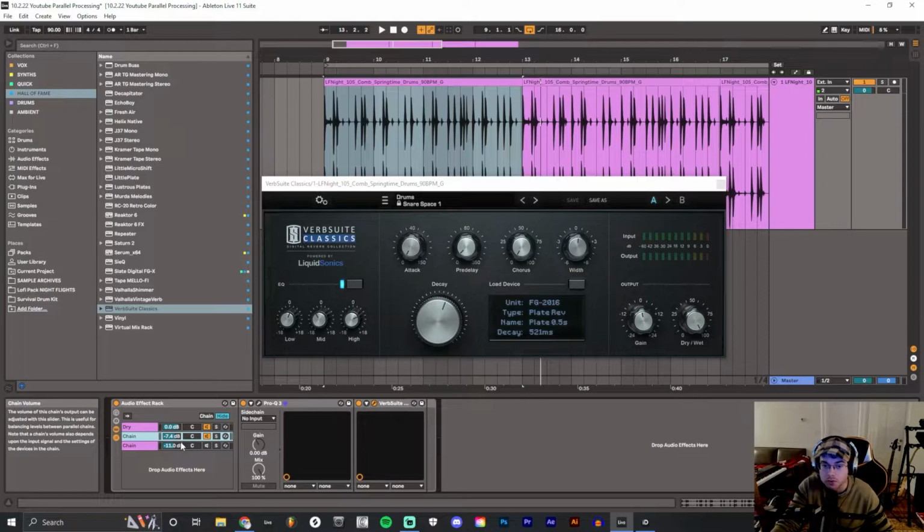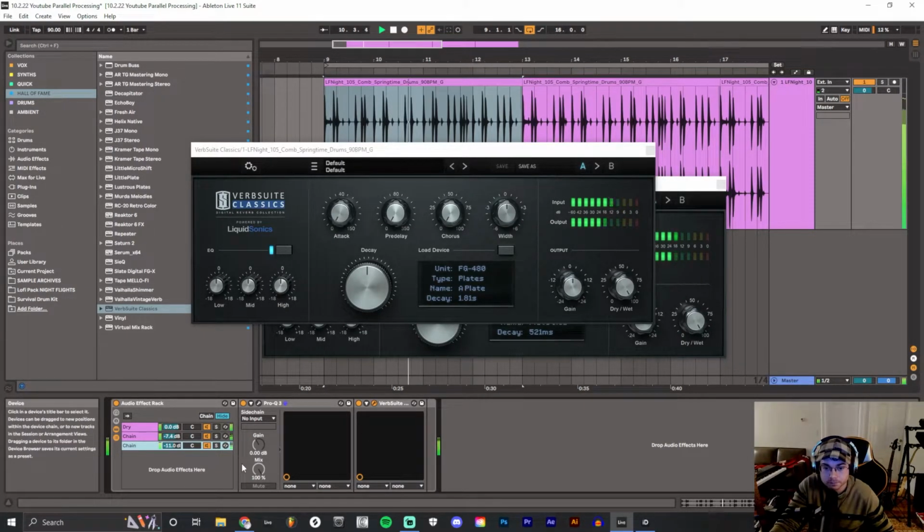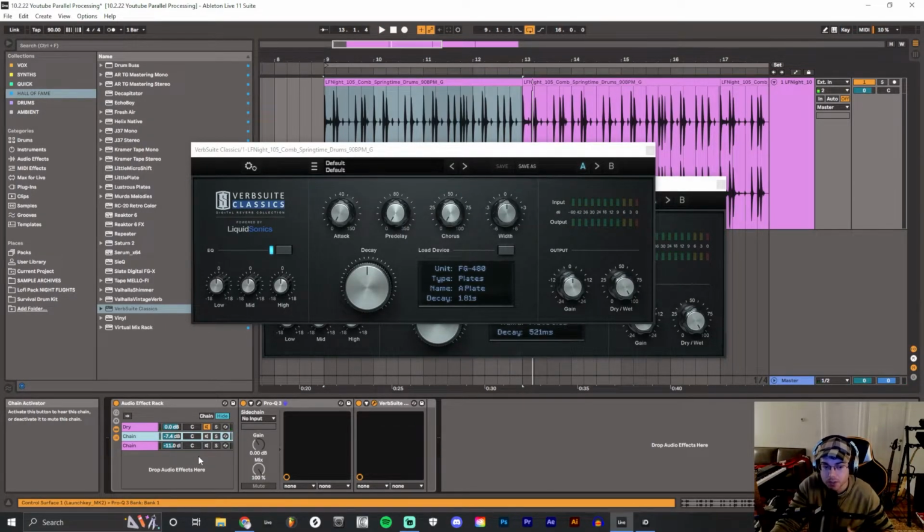You can use two different kinds of reverbs. So here I've got another reverb, and you can see it's got 1.8 seconds. So this is sort of a plate reverb, and I've got this dialed in at a lower amount. So it's kind of giving me the splash effect that we like in the longer decaying reverbs. So let's hear that. So you can hear the difference. One is making the drums sort of come alive, and the other is giving me that sort of splash effect.